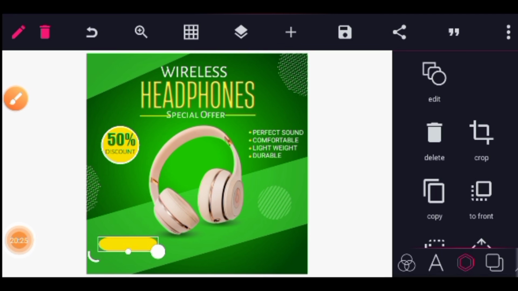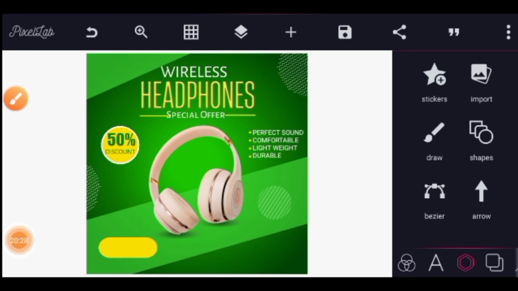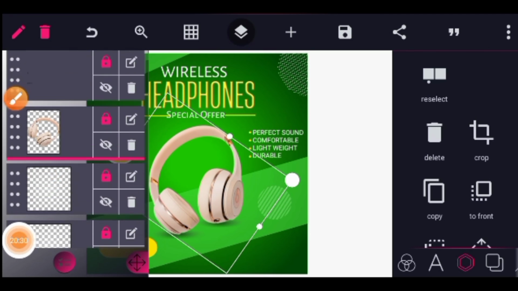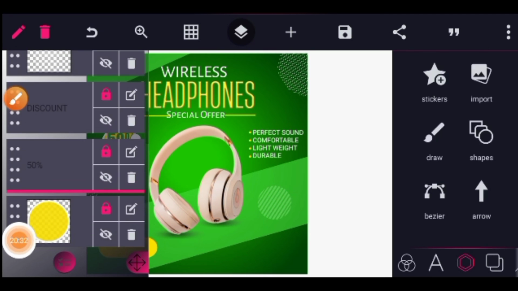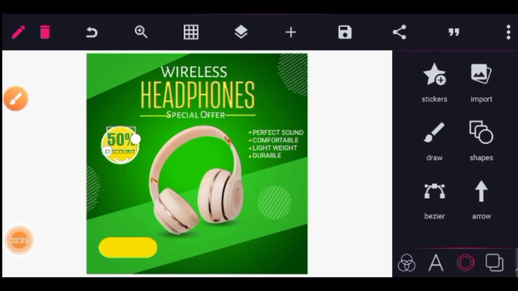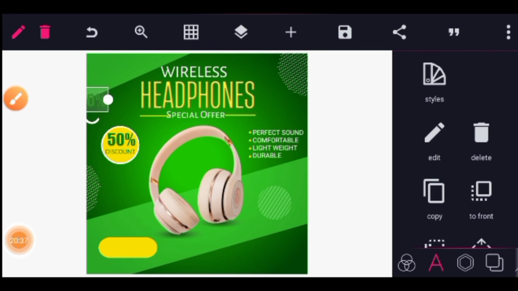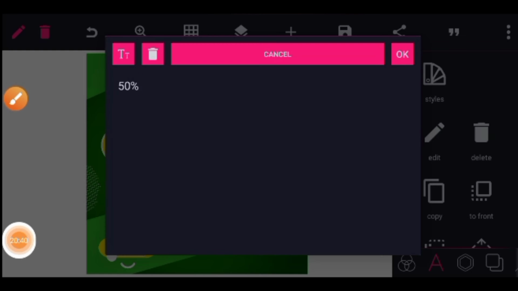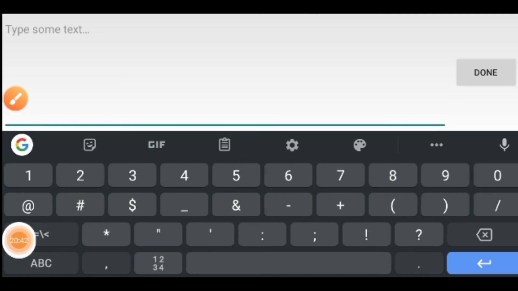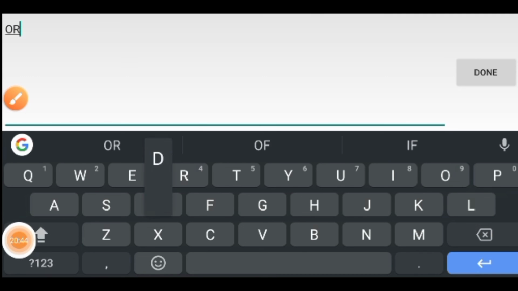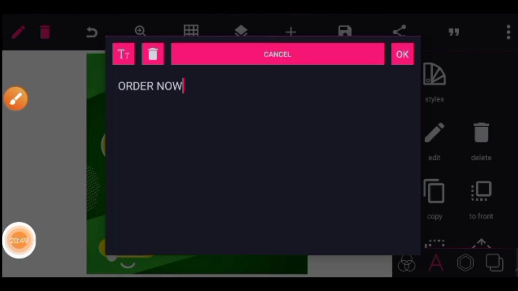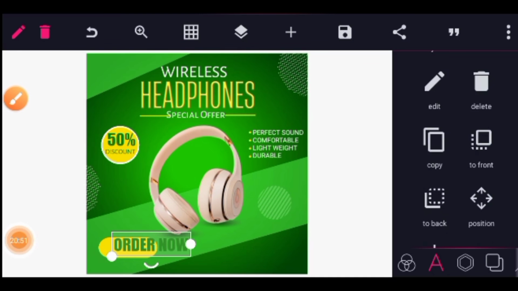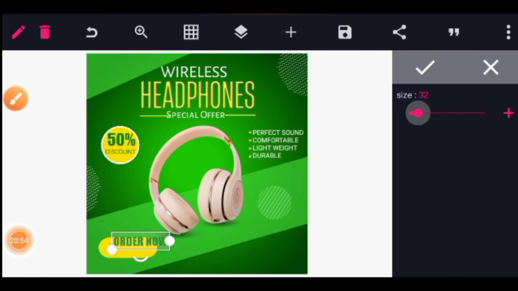Alright, so we have something like this. The same font I use for my 50%, that's what I'm going to use for my order now. So I can just copy the 50% text here and edit it to become order now. Reduce the size.